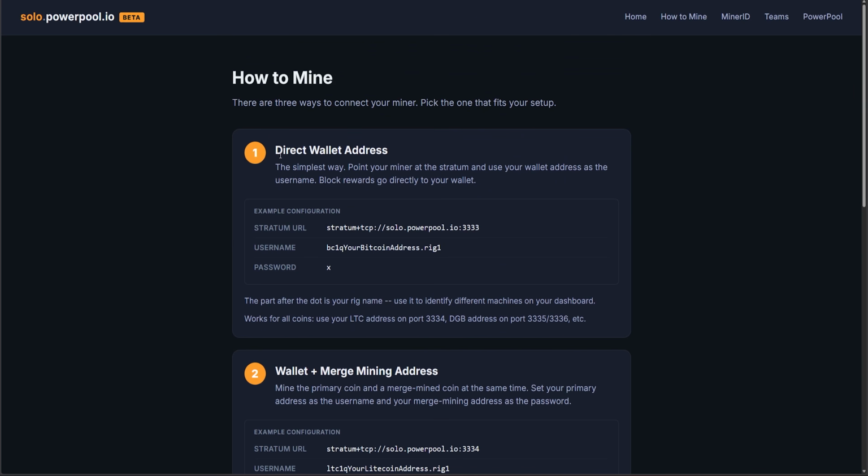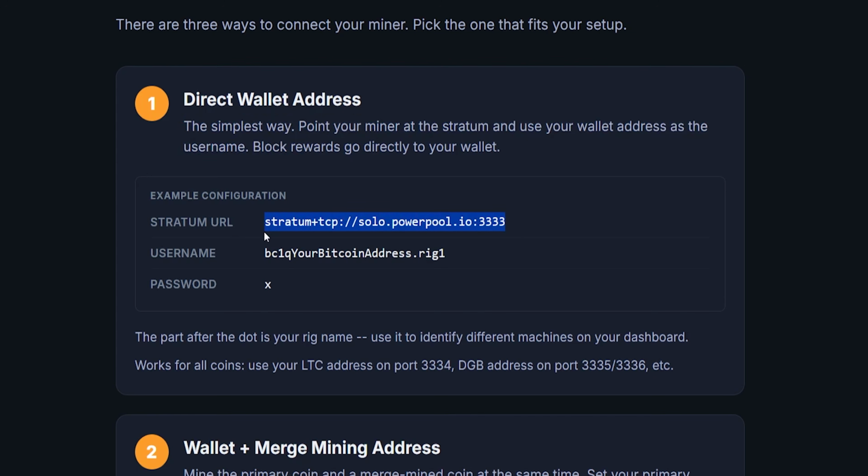But number 1, you can do direct wallet address mining. Okay, so that's the simple way, you can point your miner to the stratum. For instance, for solo mining Bitcoin, you just have to put in your username, which is going to be your Bitcoin address, period, and then worker name, and then password is X.